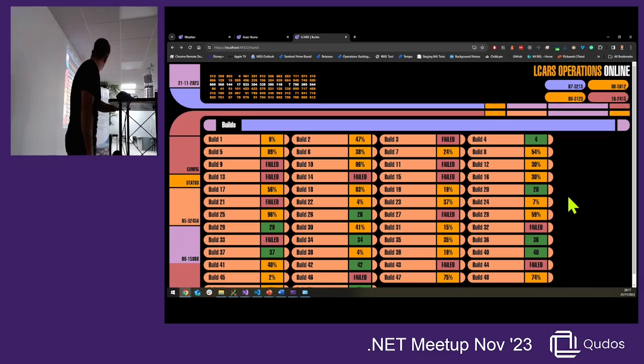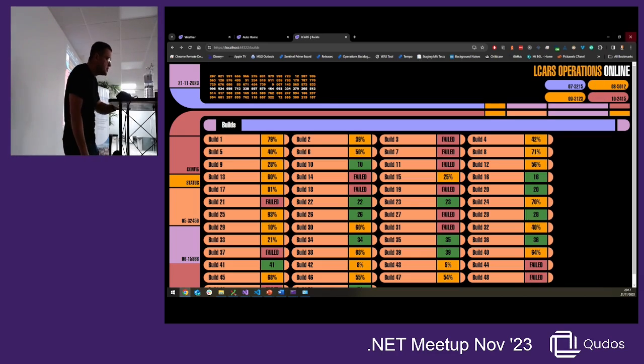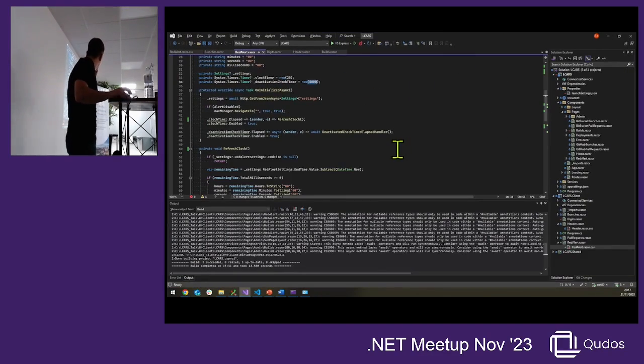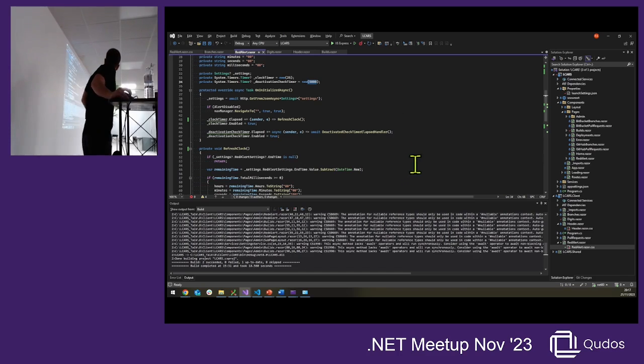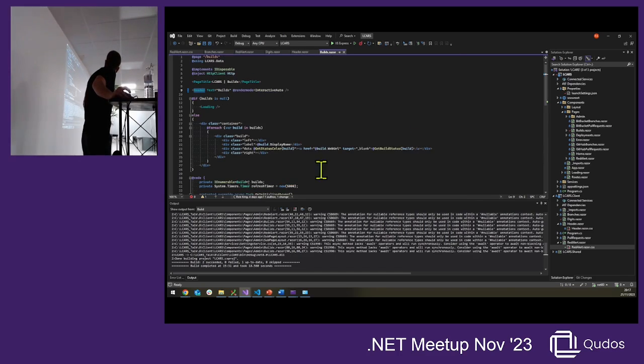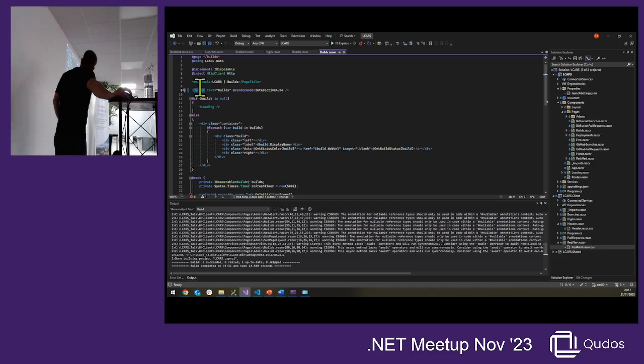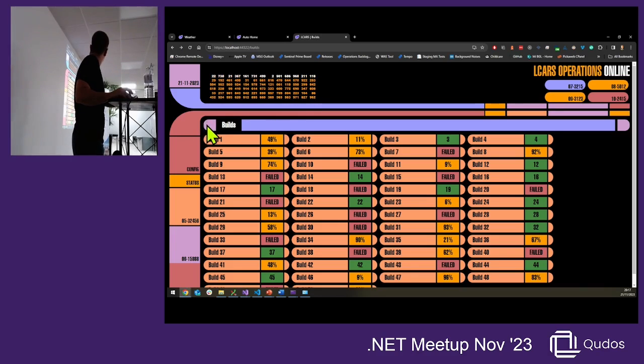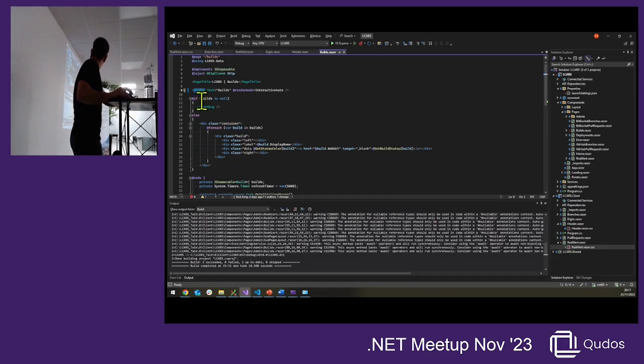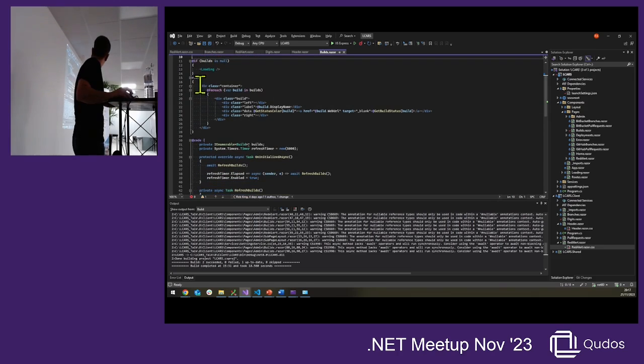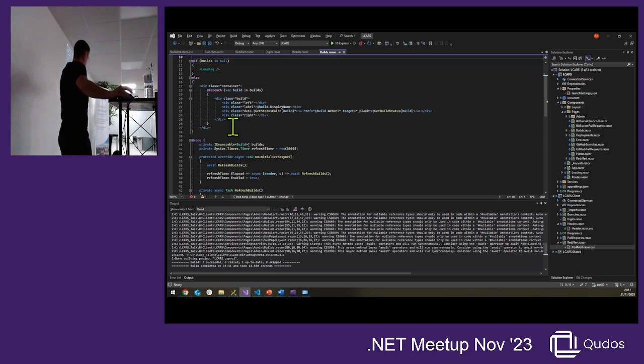And I'm going to just show the code of how that works. So if I just bring this over, this is going to be weird with being on a big screen. Yeah. So, builds. Right, so this is the page. We've got the header. And I'm going to start with the header actually, because it really shows how components can be. Actually, I'll come back in a second to build, but that's this header here. And then this is the thing with stream rendering. And then we've got the main thing, which is just we're going to loop through the builds, and it just writes them out in a big, long flex thing.